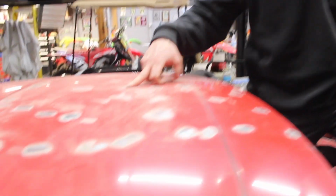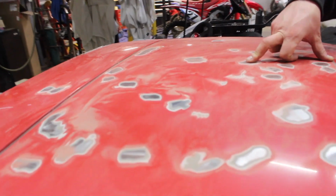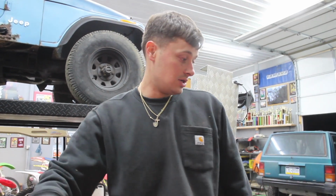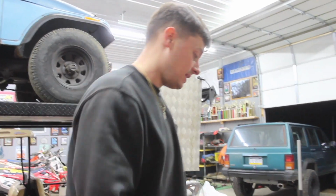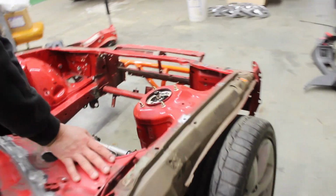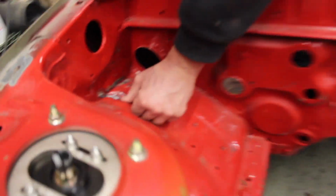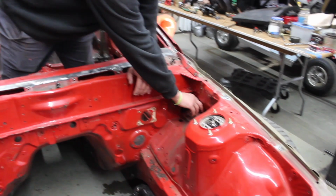I hit these holes up here. This is every rust spot that was trying to form on the metal. So me and Tyler got a lot of heavy sanding to do. Luckily, I built a Bronco in high school, so I know how to deal with that. No big deal. There's stuff in the engine bay I got to take care of, like where I hammered some of the stuff up through. Like right there, so I'll have to sand that. It looks like crap, but it'll be hidden by the Wiring Specialties harness.